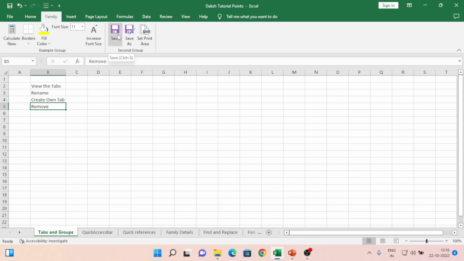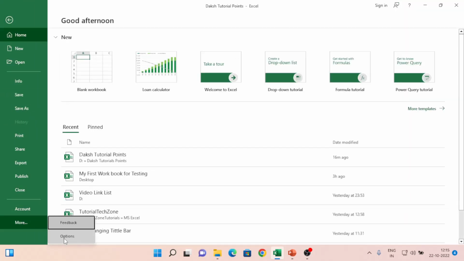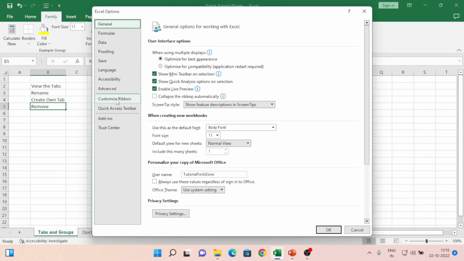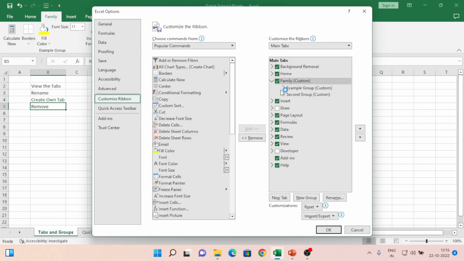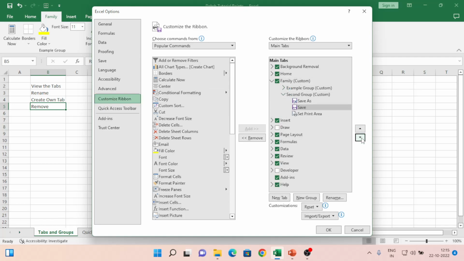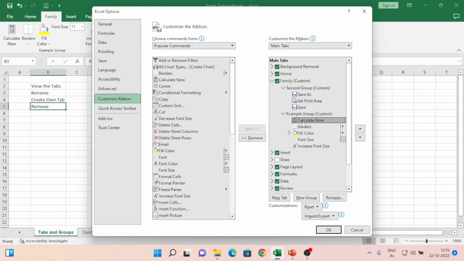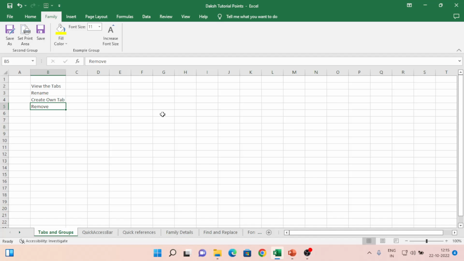Okay, if we wanted to modify something in that, we can very well do it. We can go there again, the same option, customize, and if you see the second group, I want to change the order, we can very well change the orders. If I want the second group up, we can do that also, and the same way we can do it here. If we wanted to remove something, just click on remove, it will go. So if I click OK, if you observe, the second group got placed first, and the example group got second.